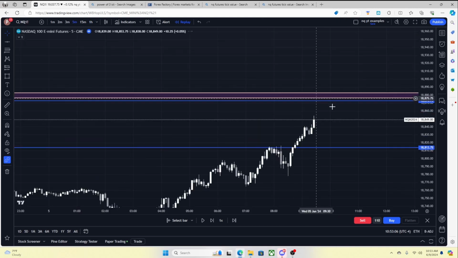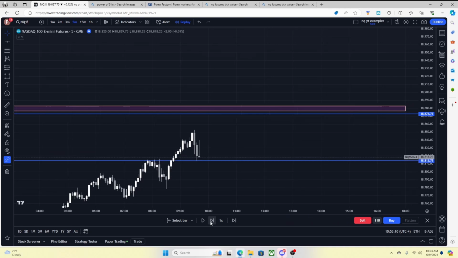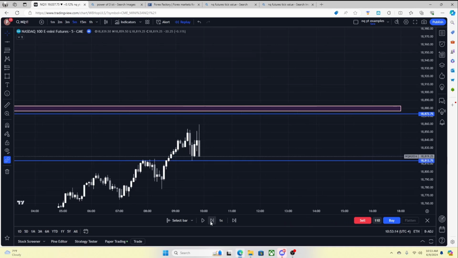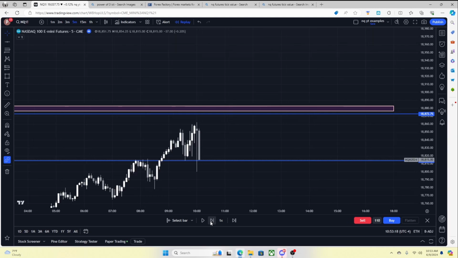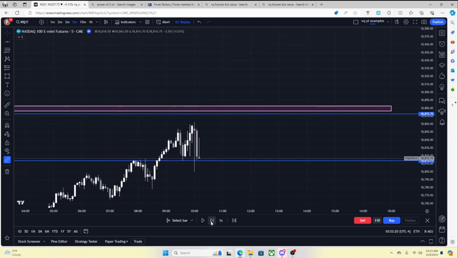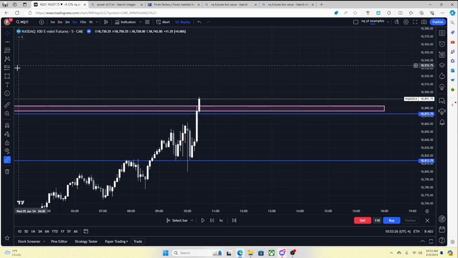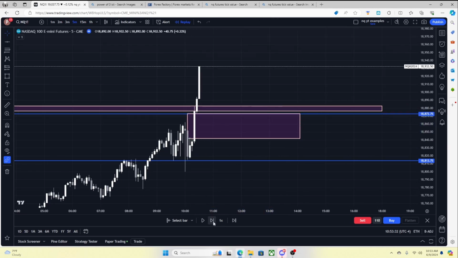But we'll go back to the lower time frame. From what I remember, we had an initial push down, nothing to trade yet, no fair value gaps. I think this was all news induced, but still very choppy. We had a big push up and formed a big fair value gap here, but this is a bullish fair value gap, and I want to see shorts in the higher time frame, so I can't trade that.